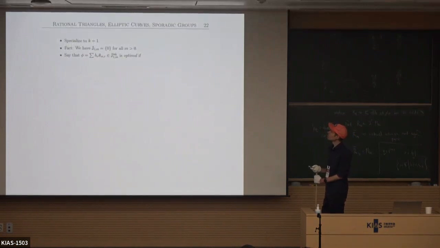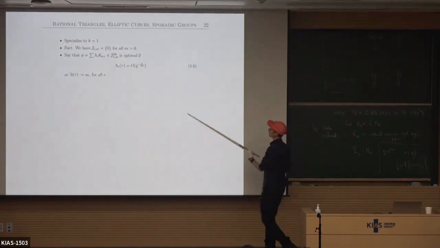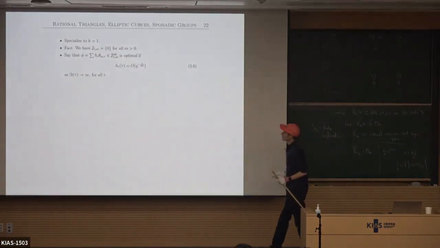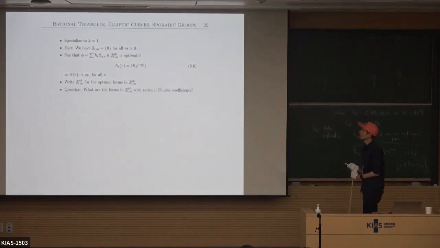So within that space of weak Jacobi forms, Mock Jacobi forms of weight 1 and index m, let's look at those that have the minimal possible growth. In other words, those that are as close as possible to being actual Mock Jacobi forms. So before there was an R squared up here, I'm going to restrict the growth to be q to the minus, big O of q to the minus 1 over 4m. Okay. So denote this space J opt, 1 comma m.